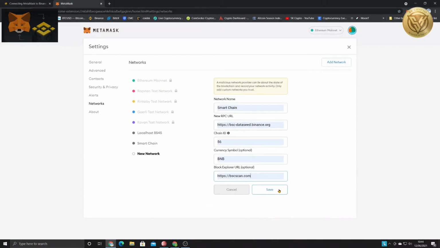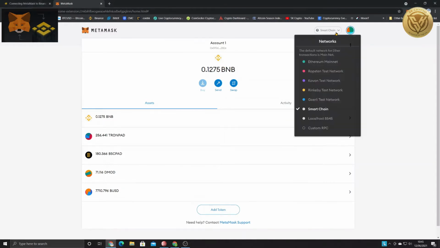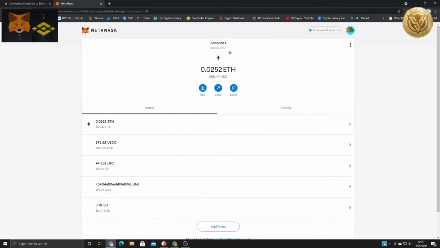So save. Once you save, go back to the main page. You can see it has now changed to Binance Smartchain. If you want to go back to your Ethereum mainnet, click on the network here, and you can see the logo change and we are now on Ethereum mainnet.